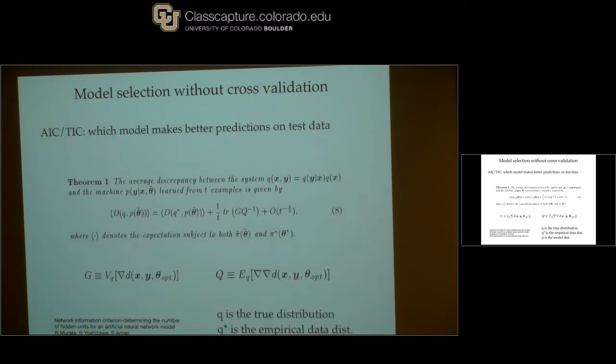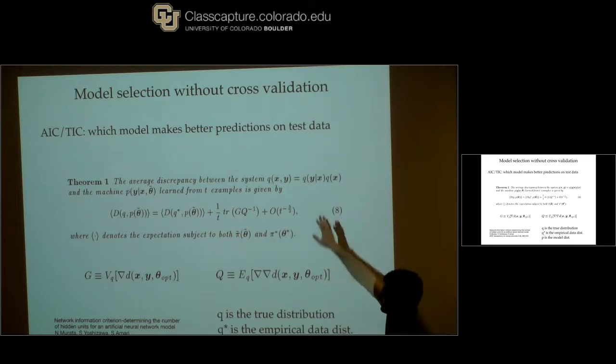And one of the reasons I wanted to emphasize these differences is on the first day we talked about how in machine learning, if you work at Spotify or whatever, your goal is to make recommendations to people for what songs they would like or something. And if you can do a good job at making those predictions, you're happy. You don't care whether you found the true model of the person's preferences. Whereas if you're doing science, maybe you want to find something about the truth in your data. So these are very different perspectives in some sense.